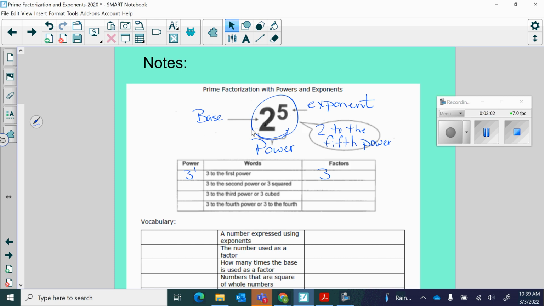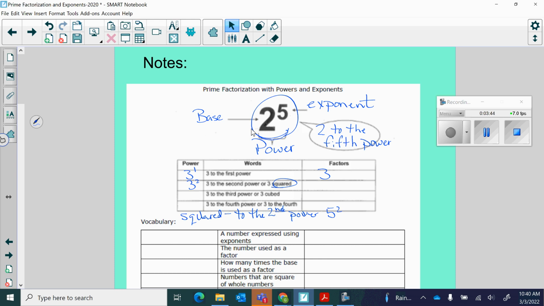The first one, 3 to the 2nd power, or 3 squared. If I use the term squared, that means to the 2nd power, by definition. So anytime I see something squared, for example, 5 squared, I would write it as 5 to the 2nd power. Make sense? So if I have 3 to the 2nd power, or 3 squared, to actually write it, I write a big 3 with a superscript 2, a little 2 up top.